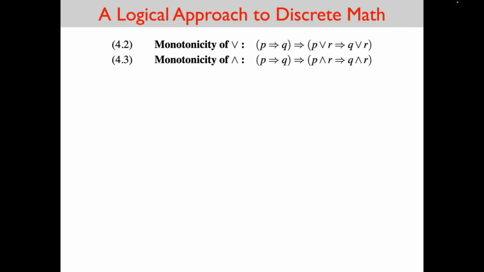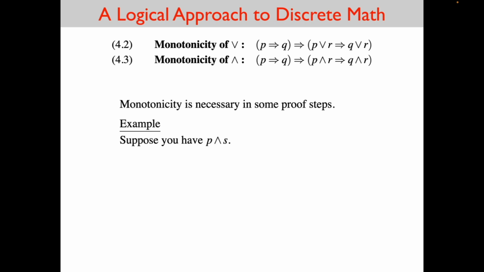Now last time we actually proved one of these, I think it was 4.2, monotonicity of or. And now what we want to do is see how monotonicity is used. And the point is that monotonicity is necessary in some proof steps. And the way it is used is slightly different from the way we have done proof steps up until now. So let's start with this example.